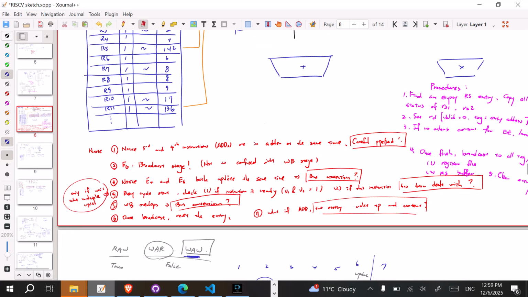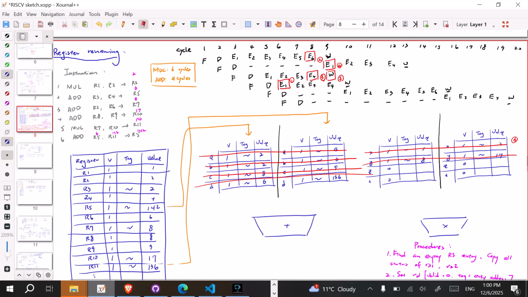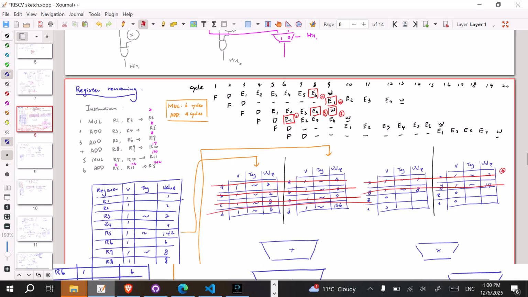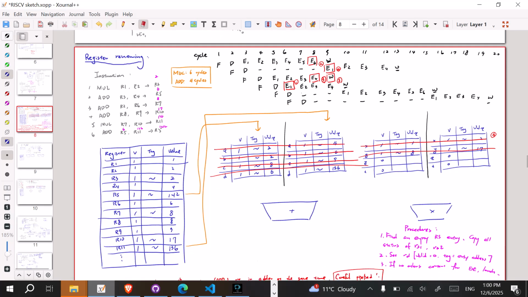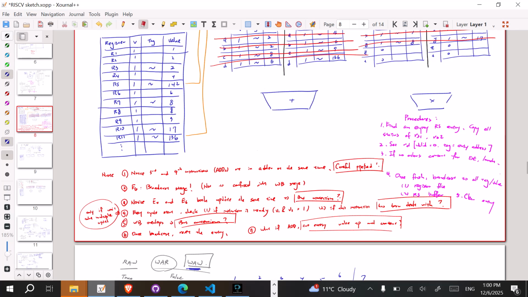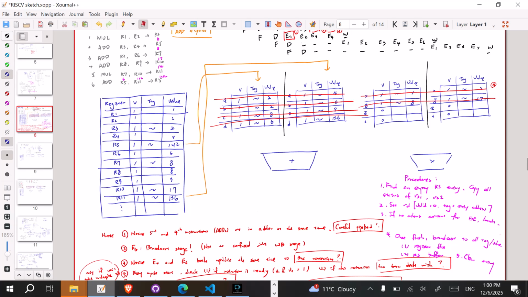Third one is notice that E4 and E6 are both updated at the same time. Is there any bus contention? Because there's E6 and E4. This is some of the confusion I put for myself last time when I did this example. Well, no, you can dump by just having 2 sets of bus for my 2 different devices, the adder and the multiplier. If I just have 2 different devices, then I don't have to care about the data contention that much.